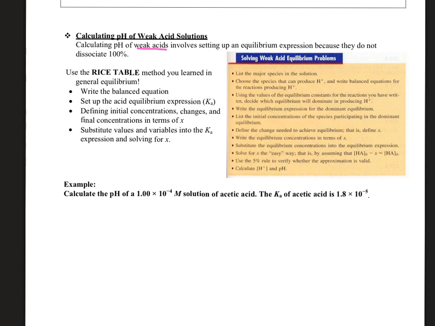So obviously, first thing we want to do is use a RICE table. We learned that RICE table method. It really helps. It makes things a lot easier. Make sure you don't mess up any numbers. So you write your balanced equation, then you set your acid-base equilibrium expression equal to your Ka value. And then you look at what is my initial concentration, how is it changing, what are the final concentrations. And then you substitute in and solve for X. Now that's where you have to pay really close attention because you have to think about what is X. So here's a little more detailed direction of what to do on this table on the right. I'm going to work you through a few different problems and have you do a few on your own.